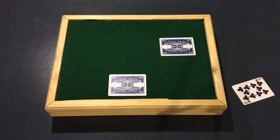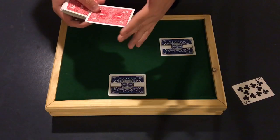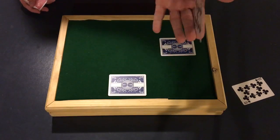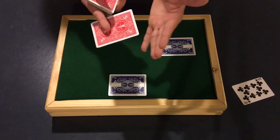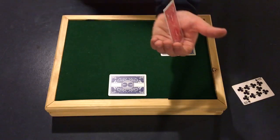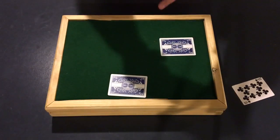How about Rob — why don't you show them your technique? Alright, so my way is somewhat similar but not exactly the same. You simply just use two fingers, and you put the edge of the card right here on your fingers. Basically, it's really just a light grip — it should literally be able to fall out of your hands. So a really light grip, not too far on your fingers, right around here. You simply just pinch them and put the card right here, and when you throw it, it will come out on its own — you don't have to open up your fingers or anything, you literally keep your fingers closed.